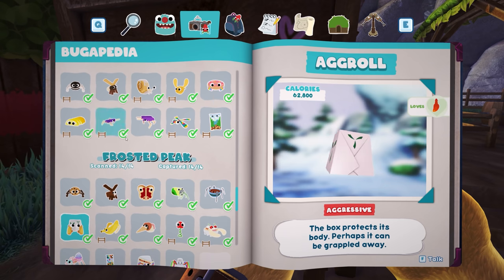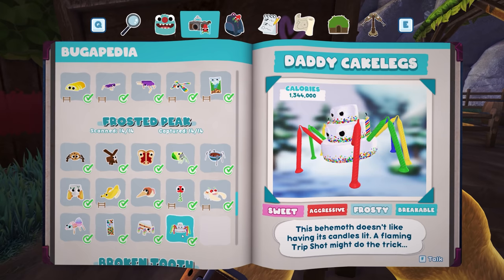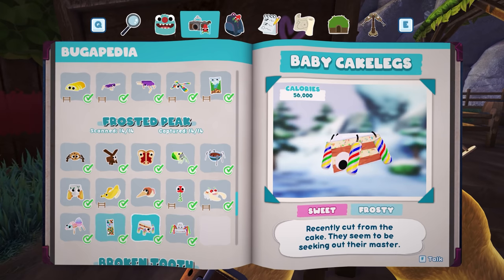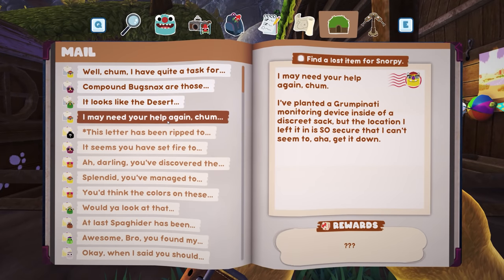So we're probably going to go over to Sugar Pine Woods and Frosted Peak and get all the Bugsnax we have yet to donate. As well, it looks like we want to redo the Daddy Cakelegs mission, so we could actually capture and donate them as well as the Baby Cakelegs too. So there's a lot coming up this episode. But anyways, let's look at those missions that we do have.